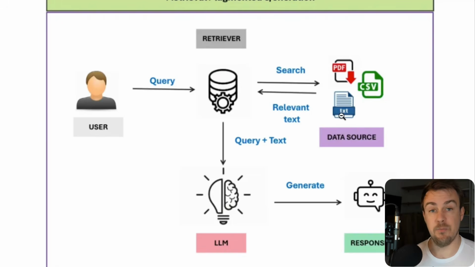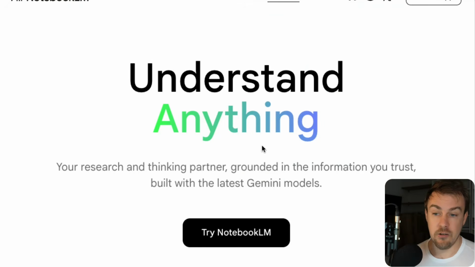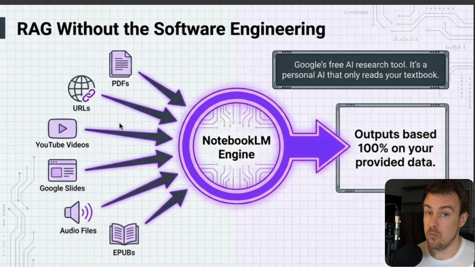Often large enterprises and businesses will have a RAG system where they will feed in all of their standard operating procedures, all of their contracts, all of their customer service FAQs, all of their internal documentation into a database. And the AI, instead of going and asking a general model, will first go and find information that is relevant to that query and then include those data sources into its request to the large language model. That's all RAG is. Sounds very fancy, but all it is is a lookup step beforehand where it looks at the information and then it uses that information plus the original prompt to generate a response. That's what RAG is. You just need to know that NotebookLM basically does this for you.